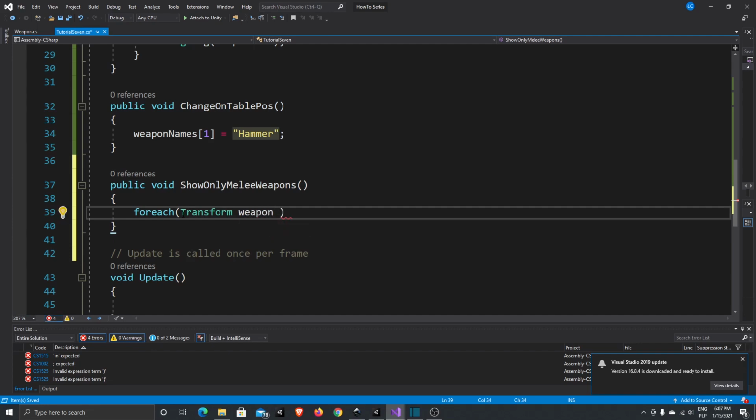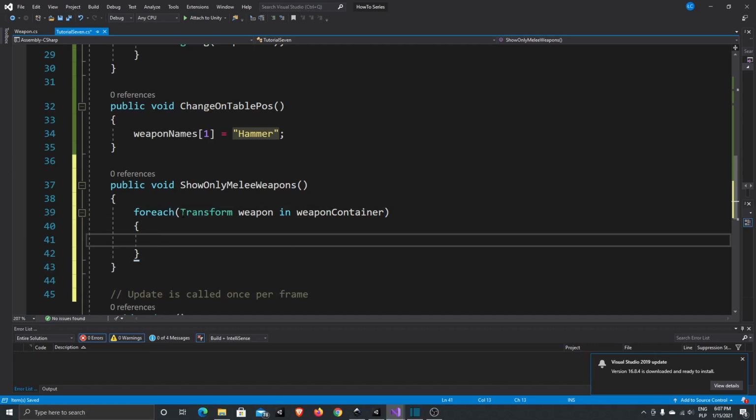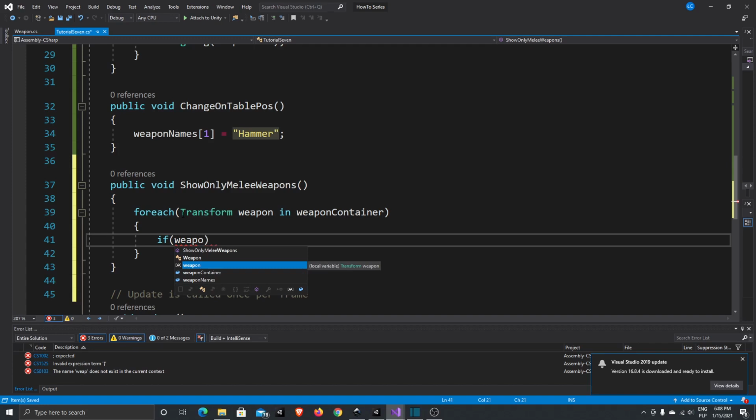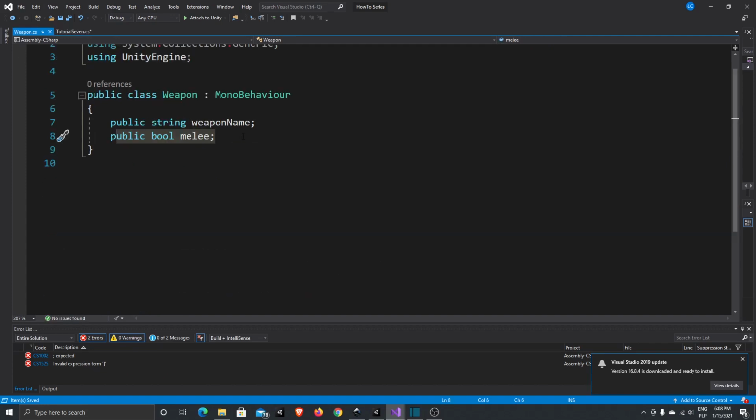So for each weapon inside our weapon container, we want to check if, to access this value here, we check on our weapon, and we want to check if our melee is true. Yeah, so if the variable is true.